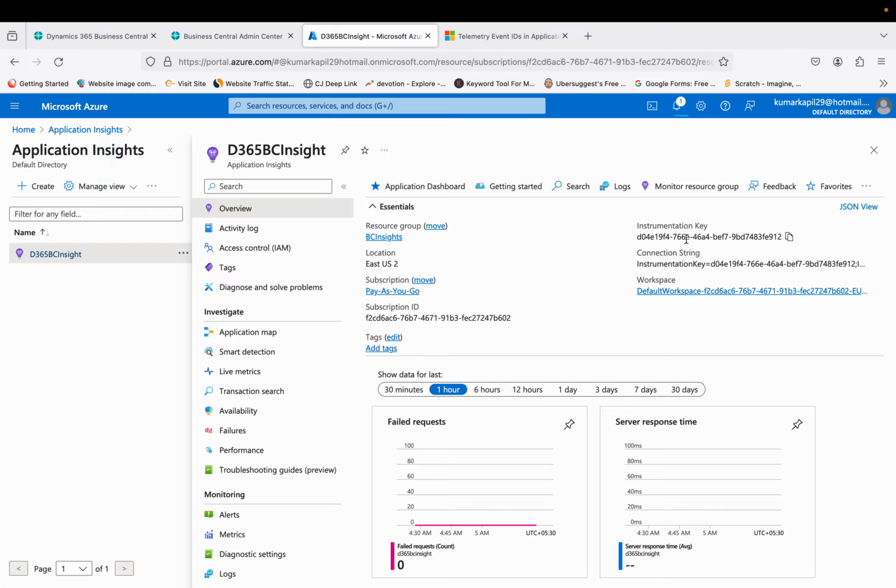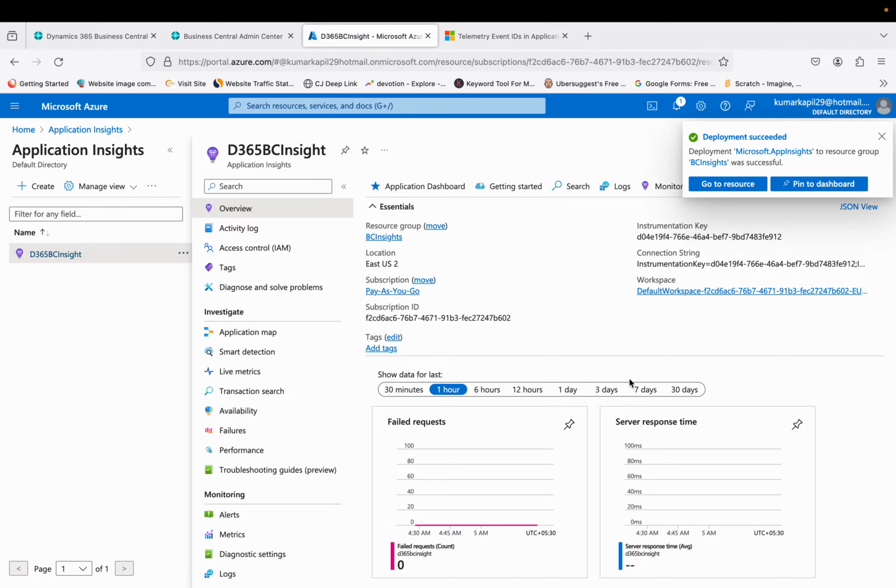Here in the overview section you can see this column called connection string. This is the string which exactly connects all your Business Central tenants, environments, and applications through this Application Insights, and whatever logs Business Central emits will be available here.